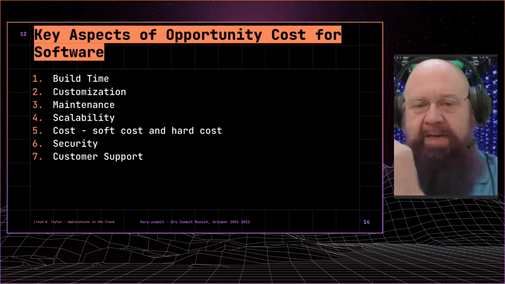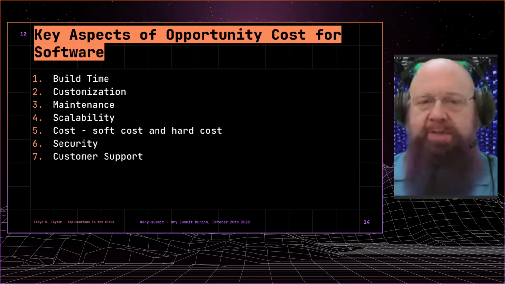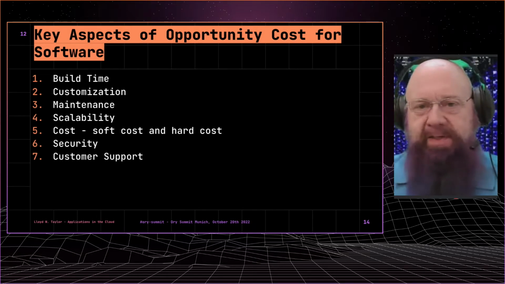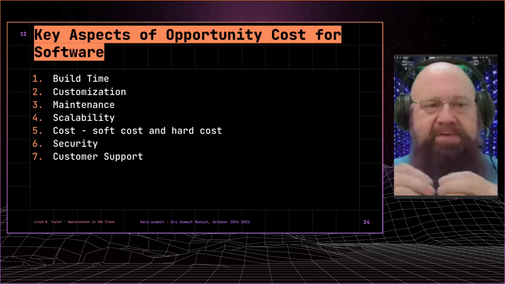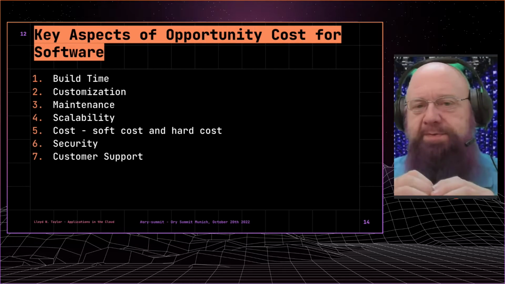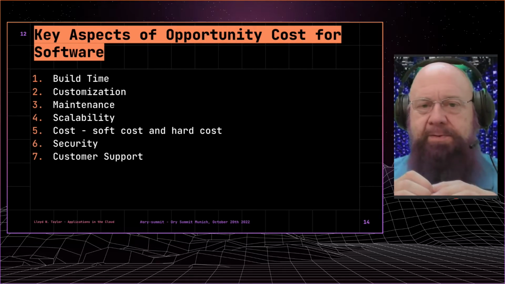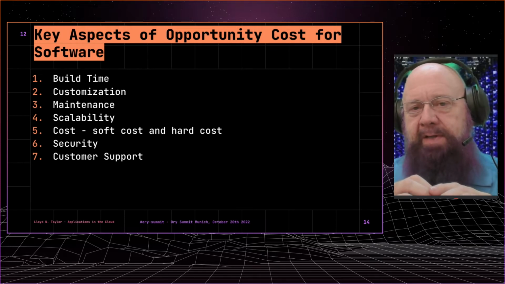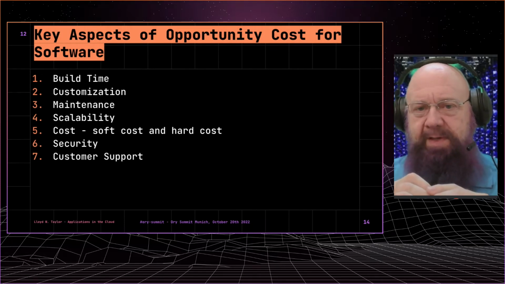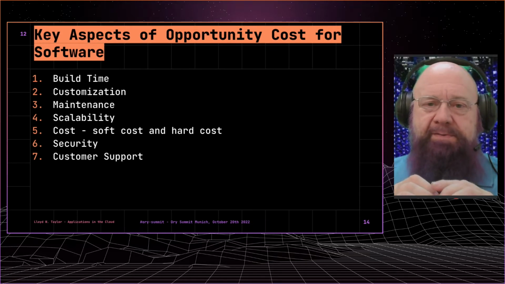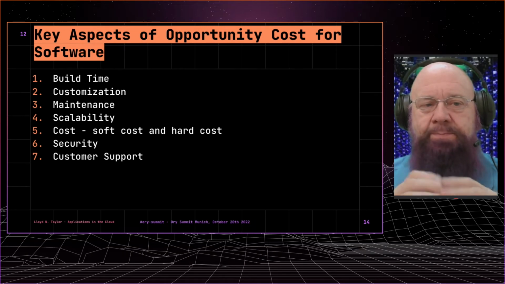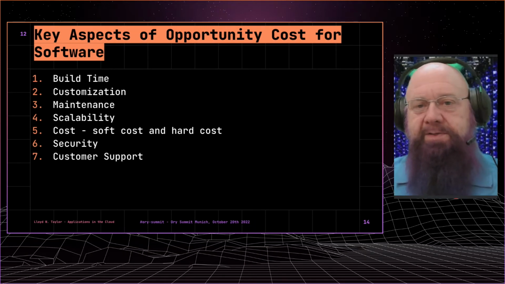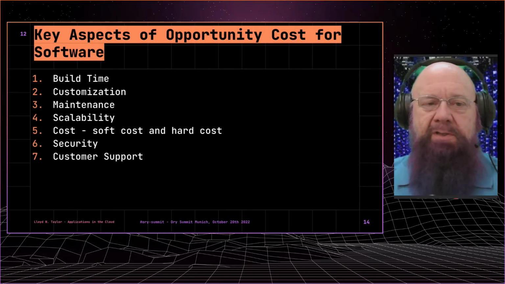If you think about the opportunity costs for software, very specifically, this is a model I found very useful. There's how long it takes to build, how much software engineering, and so forth. Customization: how much time do you have to spend customizing if you're doing OSS or third party? Maintenance for software is always underestimated. It's really expensive and is often not done, which leads to outages and problems with the software. Scalability: on the cloud, scalability is hard. The cloud is a shared-nothing infrastructure, and therefore scalability can really bite you in the bottom.